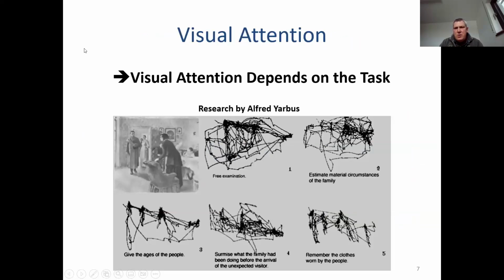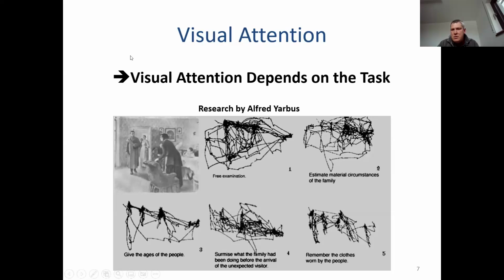So visual attention, what is that? Visual attention is actually something that we pay all the time. We wake up in the morning, we open our eyes, and we pay visual attention to something, maybe to the coffee machine, or if we have a shower, we go to the bathroom.